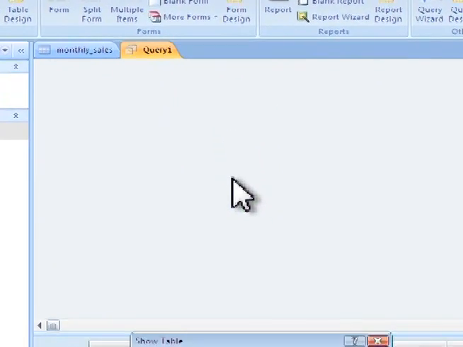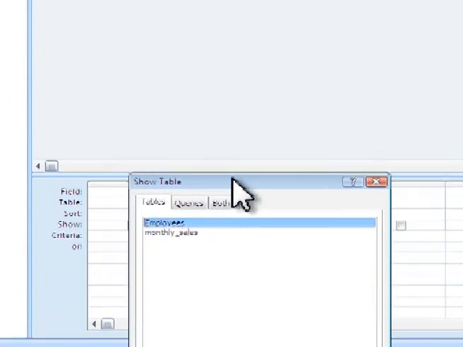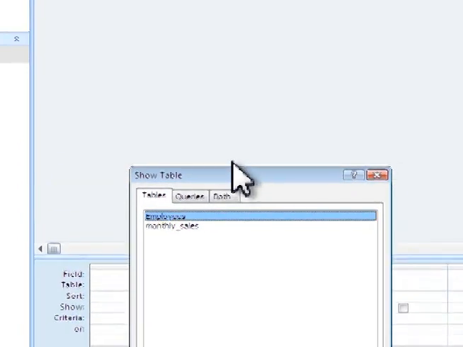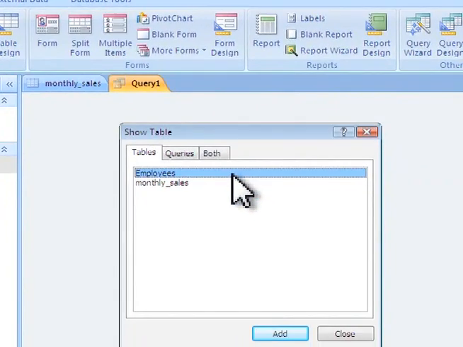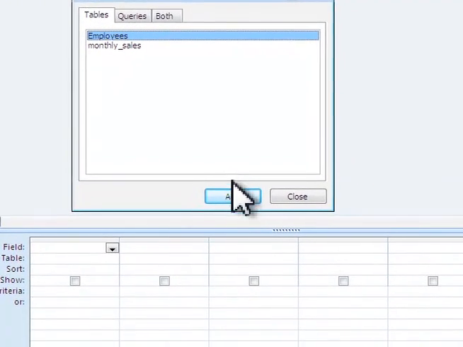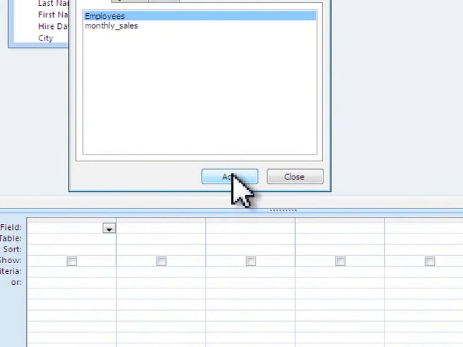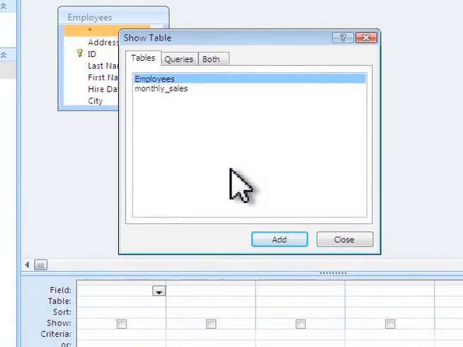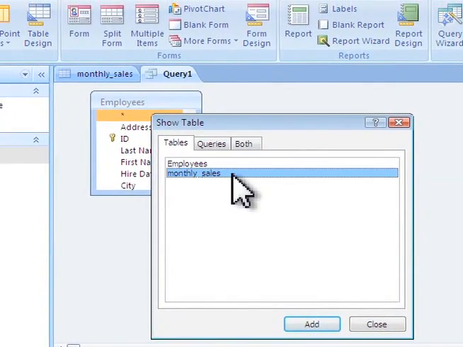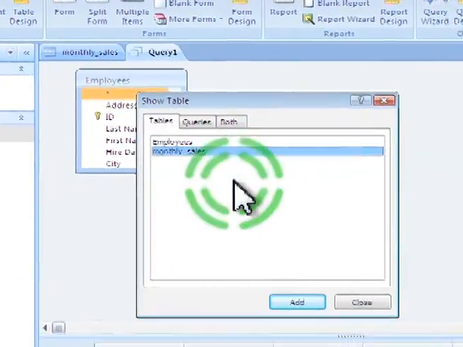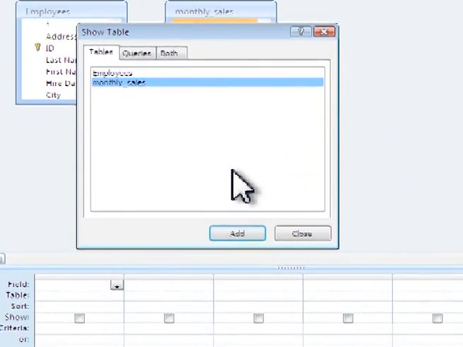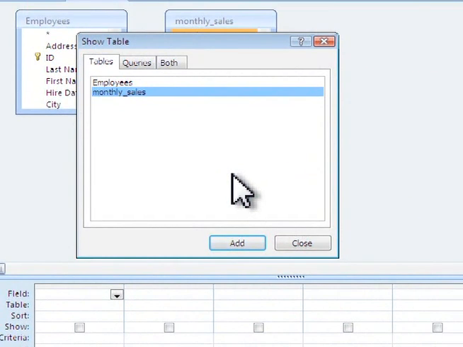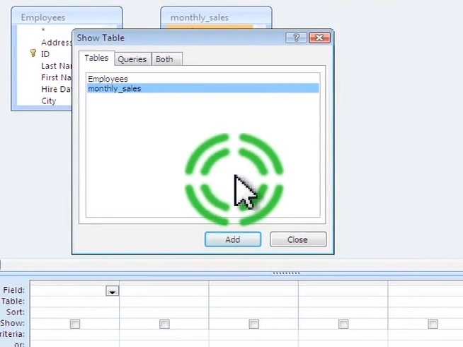We'll use the Show Table window here to add both the Employees table, which is already highlighted, and the Monthly Sales table. We'll then close the Show Table window here.